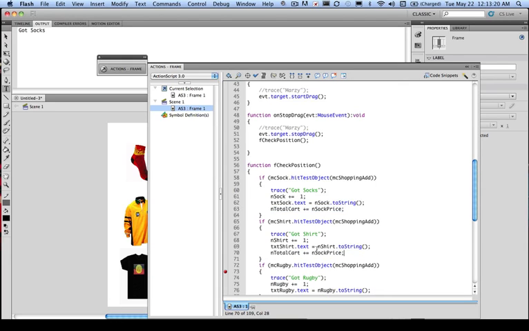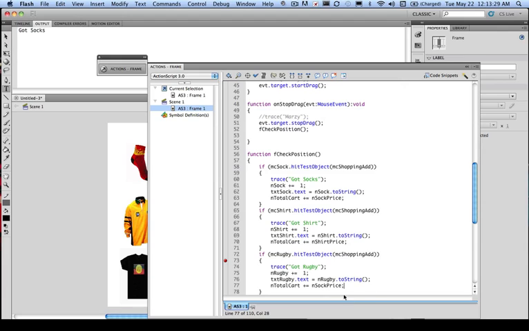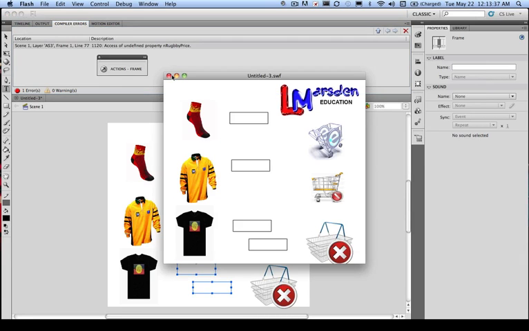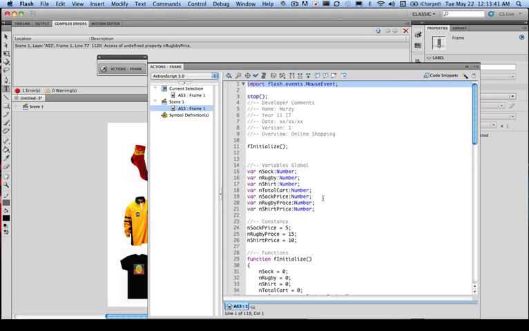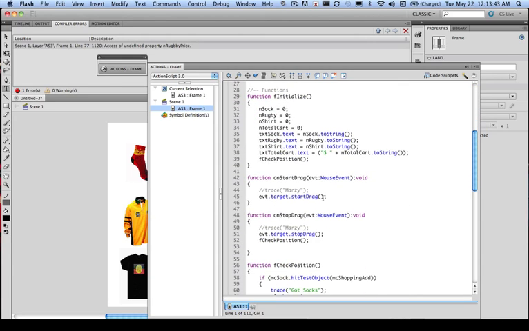So rather than n sock price, this will be n shirt price. And once again, in here, this will be rugby. Now I probably wanted to check that after the shirt price, but we've got a little spelling error there, so we'll just double click that and go in. It was saying n rugby price.